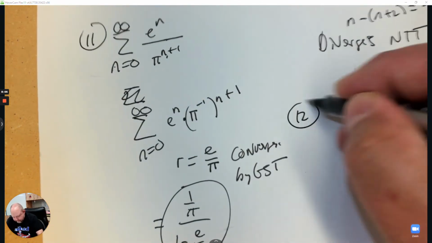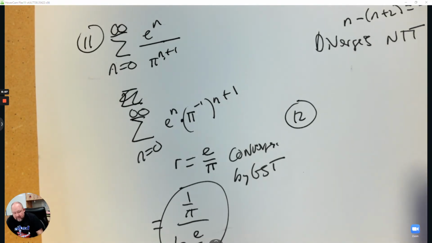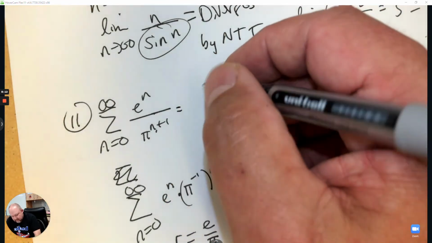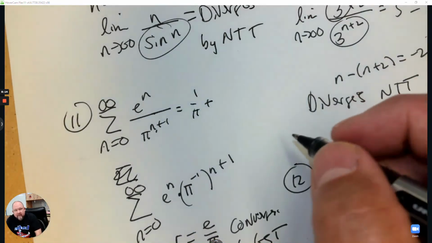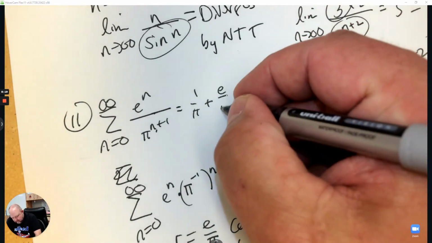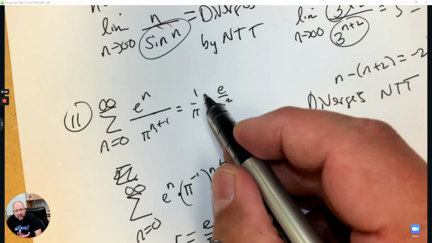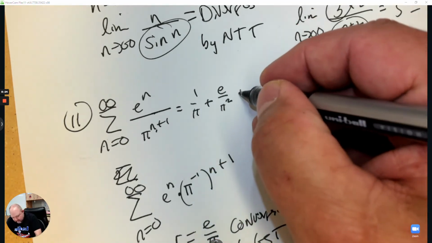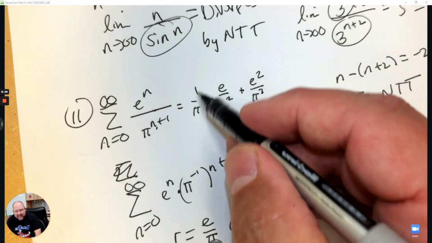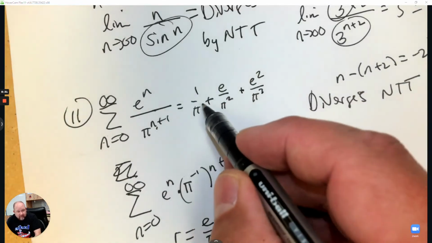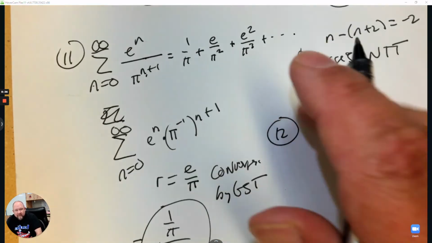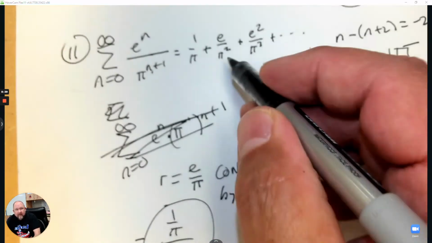Number 12. I think you would see e times pi if you multiplied it out. Like if you looked at the first term, it's 1 over pi. If you looked at the second term, plug in 1, it would be e over pi squared. So what did I multiply times? The next one is going to be e squared over pi cubed. Then I'm multiplying by e over pi every time. So this is a good example to expand it and then look, what am I multiplying times? And now I see it much better than this. This I didn't see it well. This I did see it.